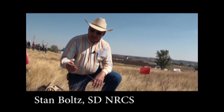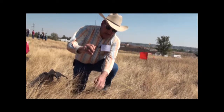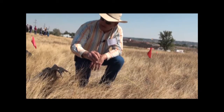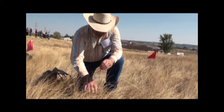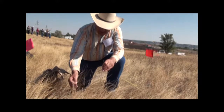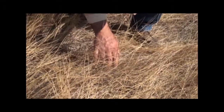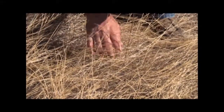Basically, I usually hold the flag kind of in the middle, just between my finger and thumb, and then lower the pin down to about the height of the vegetation here, and then just let it slide down through your hand. That, they say, is the most unbiased way to drop the flag to get your data. What you're recording is the plants that are touching the flag. So here, this one is touching — that's western wheatgrass. You'd record western wheatgrass on your data sheet. You only have to record that species the first time you hit it, if it's touching more than once.